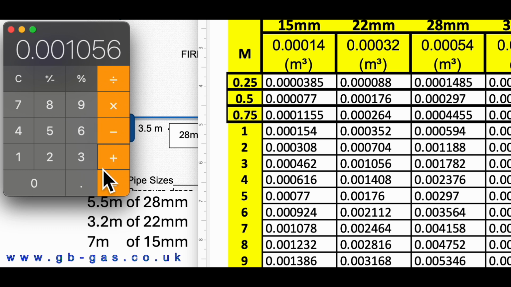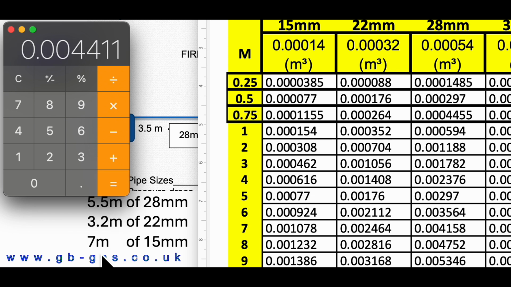Bear in mind, we're working with lots of decimal places here. And then to that, I'm going to add, now it's 0.2. I don't have a 0.2, so I'm going to add on the 0.25 if I wanted to be really that accurate for assessment.